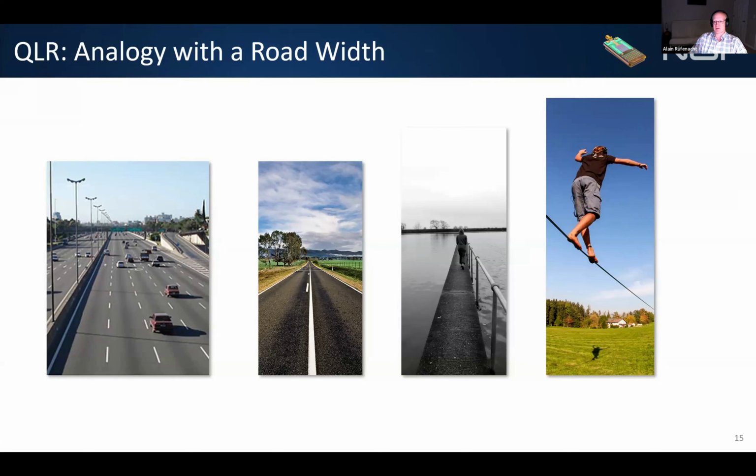The second thing is perturbations. If you're driving on the highway with a very wide road, if you have side winds coming in, you're not going to be really impacted there. Very unlikely here. Here you may have to hold your hands on the railings to not be falling on the water. So this will be more the analogy of running a system manually compared to automated. Now, if you have very, very small quantum locking range, I guarantee you that if there's a single perturbation here, you'll be on the ground. So no quantum locking range.